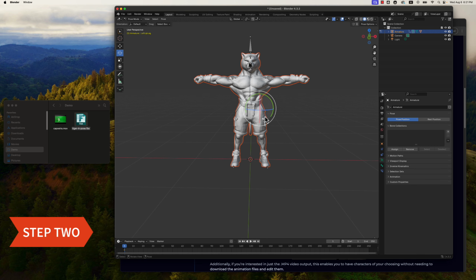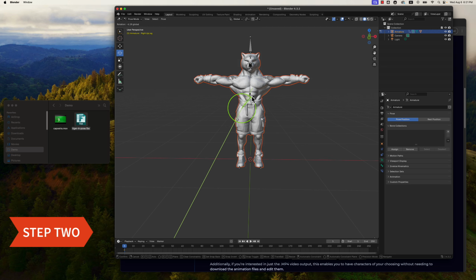Now for the legs, make sure they're pointing straight down. Usually a small adjustment at the hips is enough.